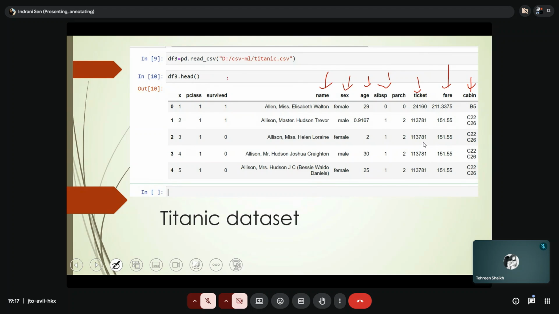Here the target variable generally is survived. Now you can see survived is not a categorical variable, it is a discrete numeric variable. When you have a discrete numeric variable as the target variable, we are doing classification. So this is also a classification data set. But if you decide to take age as the target variable and the rest of them as the features, then this can also become a regression data set.